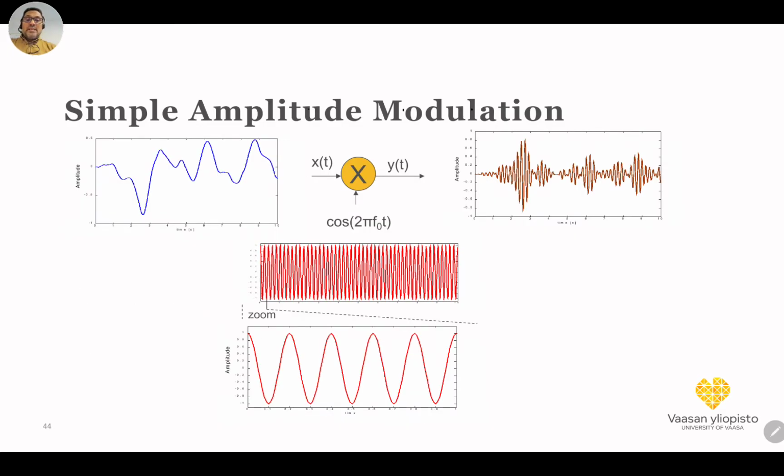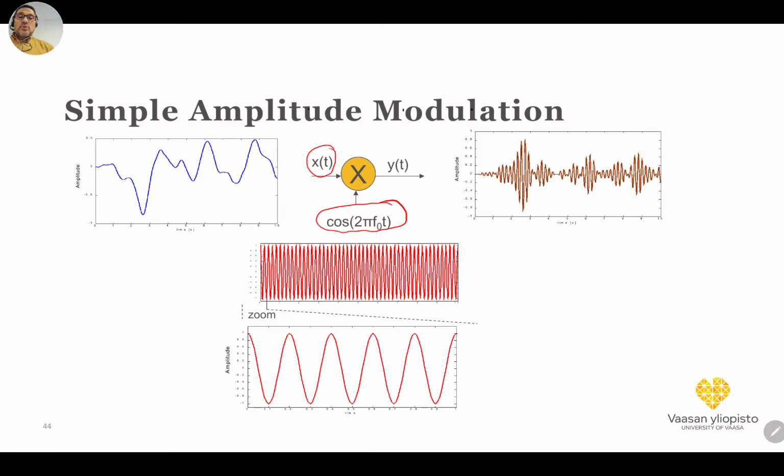You can see in this figure that we assume this blue signal is our information signal, maybe a voice signal or from a certain sensor, maybe a temperature sensor or pressure sensor. You can see that they are changing in time. Now we are talking about analog communication, so there is no conversion to digital symbols. This is x of t, the information signal, or the signal that we want to transmit in general, and it is multiplied by cosine 2 pi f0 t, and then we get the modulated signal y of t.